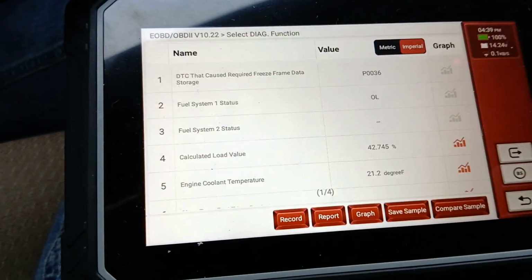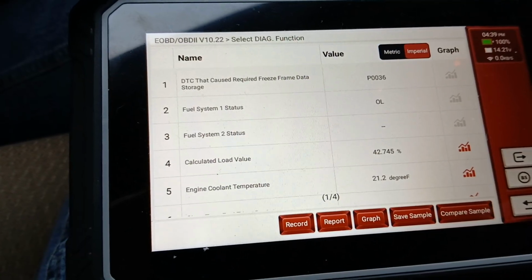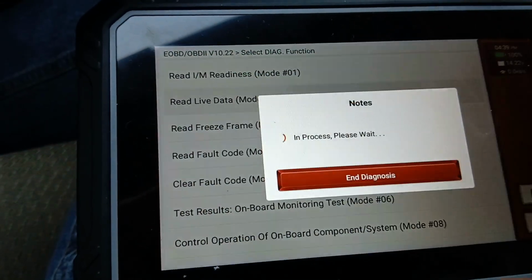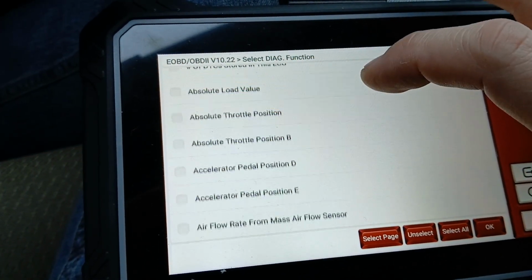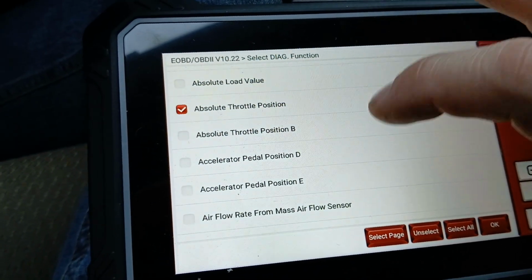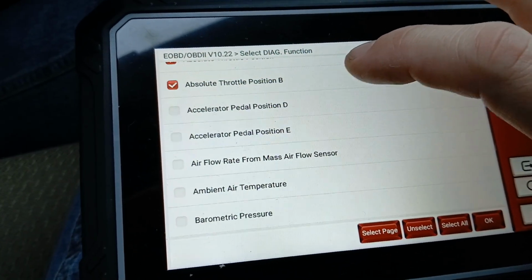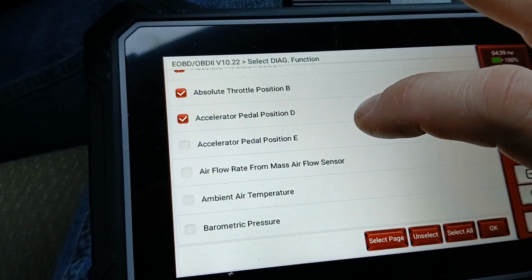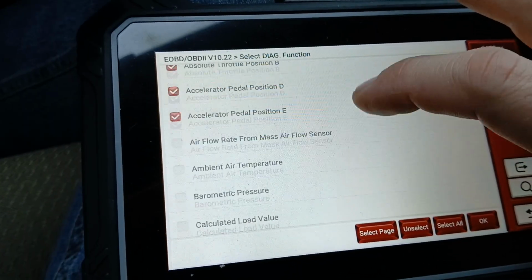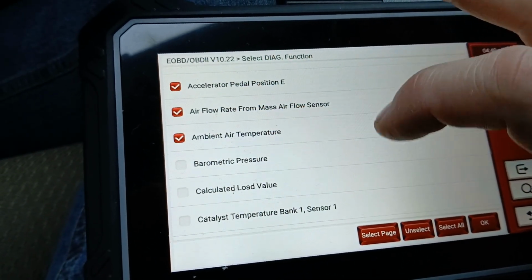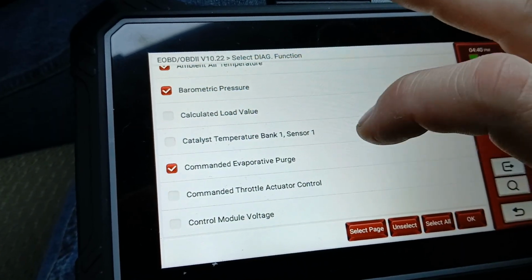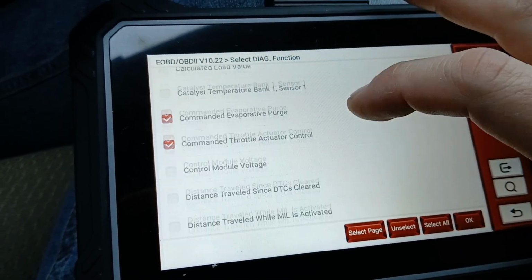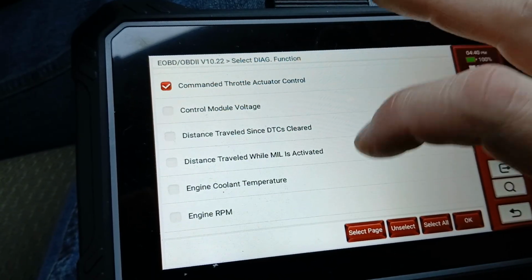And of course, no, that's not what I want. I didn't want to read freeze frame data. Let's back out. I want live data. Okay, number of DTC stored. So this has a little bit different: throttle position, pedal position D and E, airflow rate, ambient air, barometric pressure, command evaporative purge, throttle actuator.